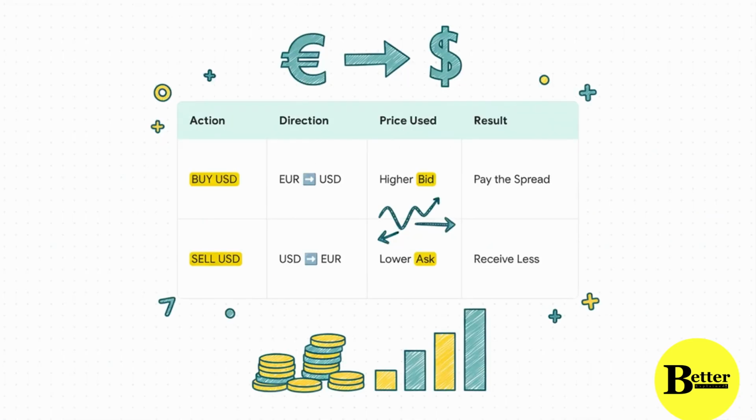This table really lays it all out. Let's follow your money. So say you want to buy the base currency, the euro. Well, the broker is selling it to you, which means you have to pay their higher ask price, okay? Now, later on, you decide you want to sell that euro back. The broker is now buying from you, so they're only going to give you their lower bid price. So you see, whether you're buying or you're selling, you always get the less favorable price. That gap is the spread, and that's the broker's profit.